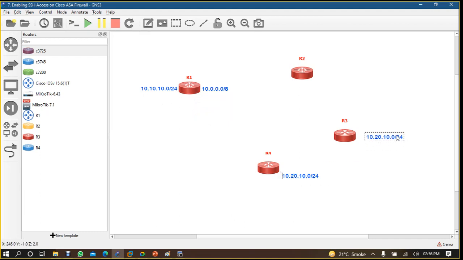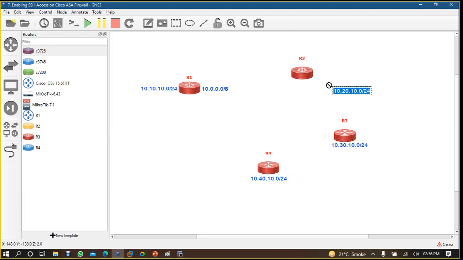Router 3 is using this 40, and router 2 is using 30 something like that. So it will never work like that, with 20, 30, 40.